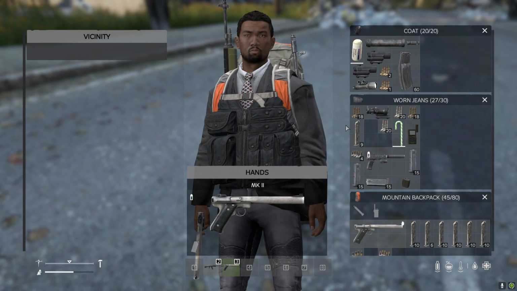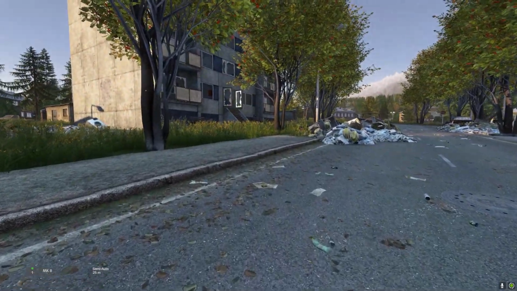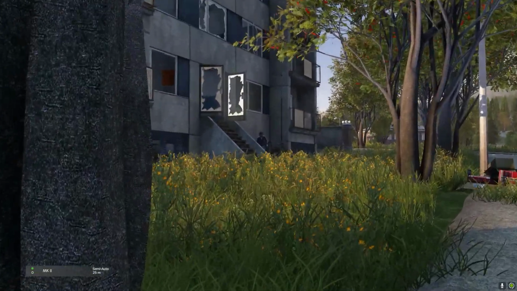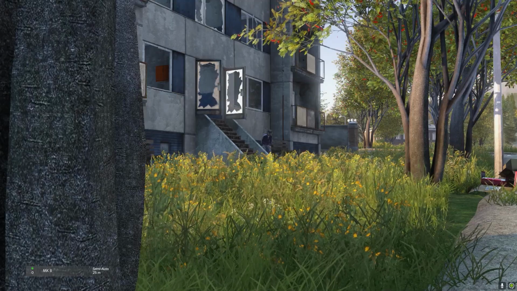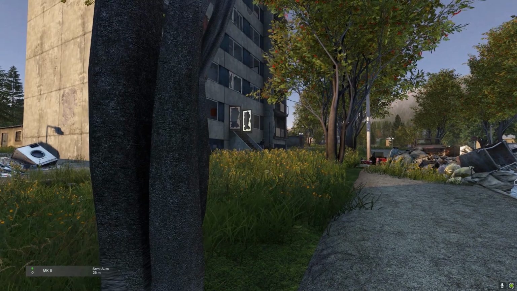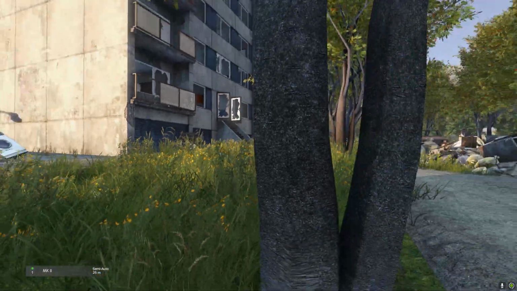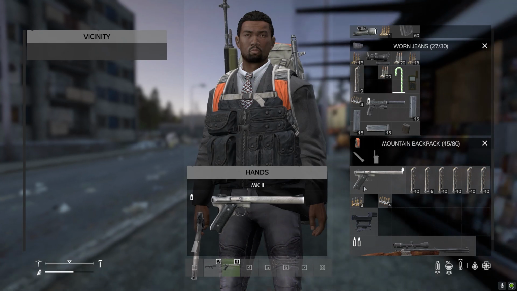I did that instead of holding R because I have a magazine. I don't want to put that in right now. But now I could just go over here and let's say you miss this guy. Nothing. He doesn't even aggro to the sound of the bullet hitting. So when you single chamber, it allows you to miss and not have to worry too much about aggroing a bunch of zombies.